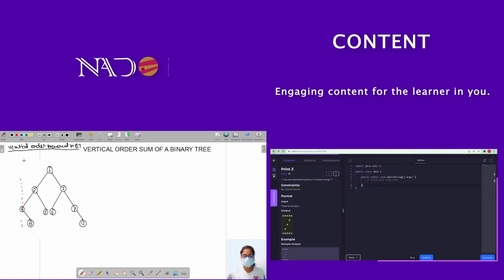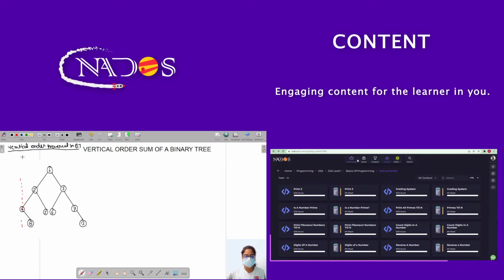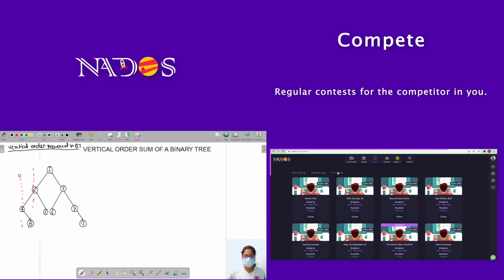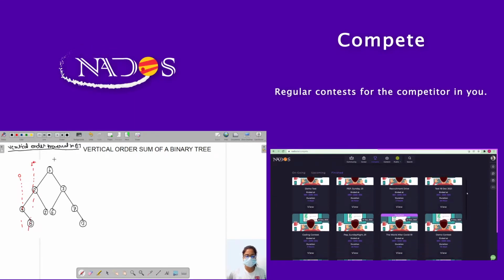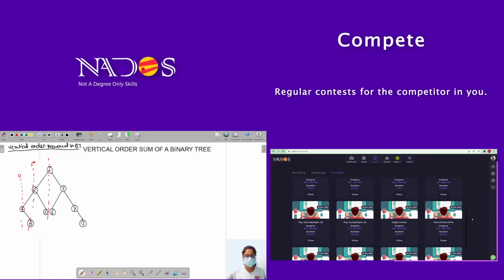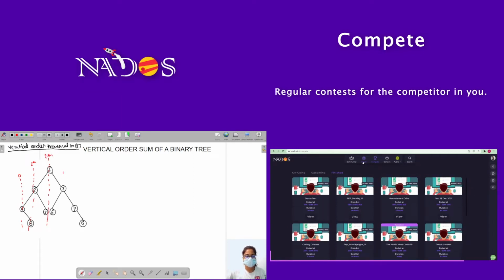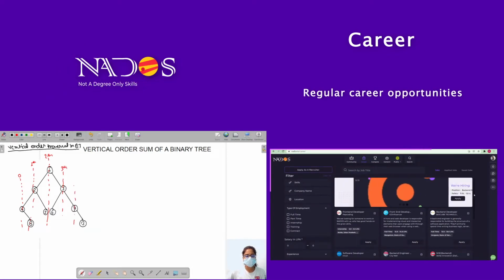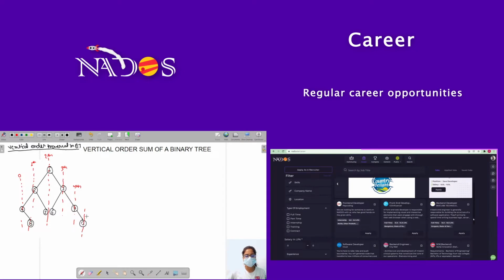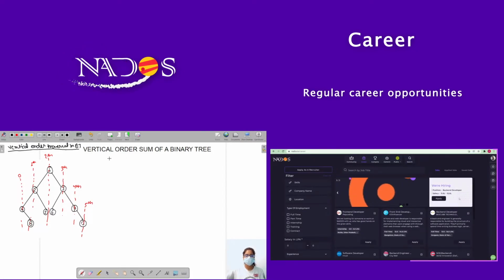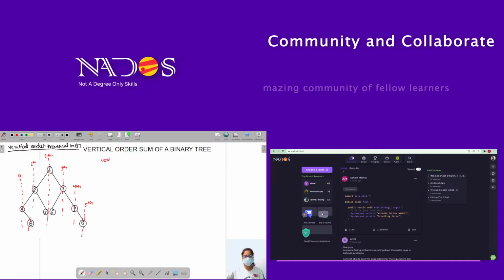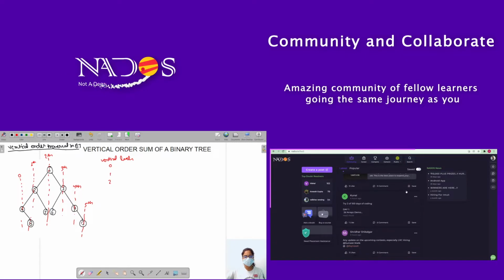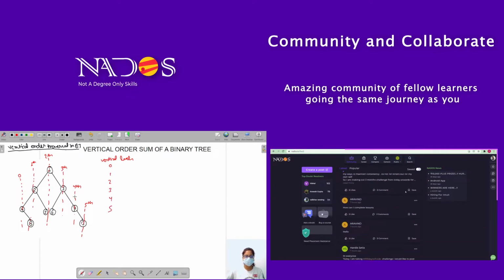This is the 0th level, this is the 1st level, this is the 2nd level, this is the 3rd level, this is the 4th level, and this is the 5th level. So the vertical levels are 0, 1, 2, 3, 4 and 5.